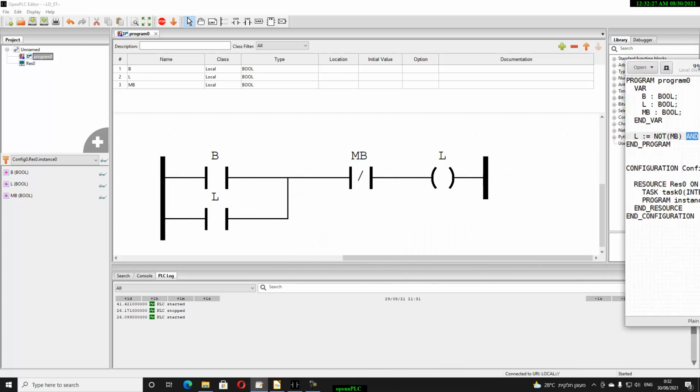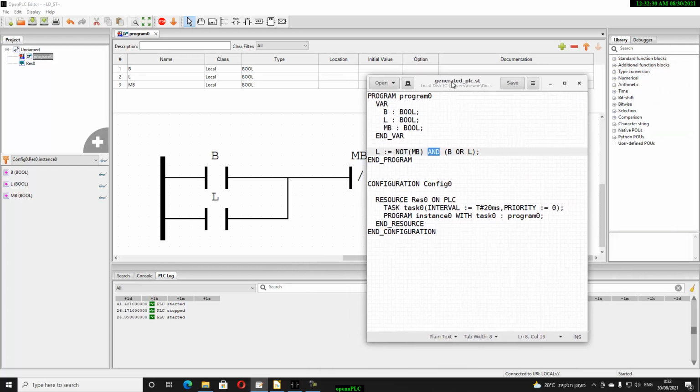So that means if we have something and we don't know how to program it, we just build the project in ladder diagram, with the counters and the timers, and run the simulation. We see everything is okay, the simulation is running and working.